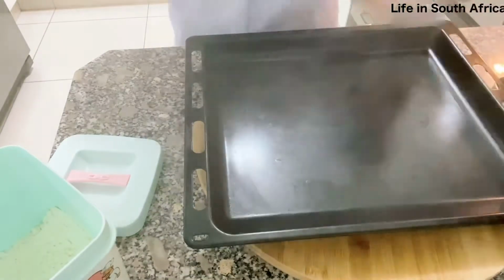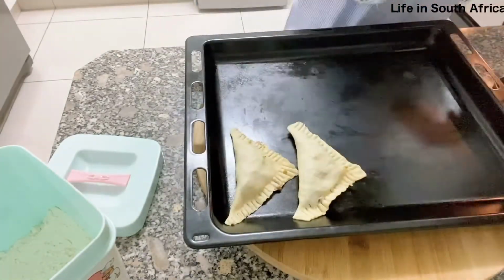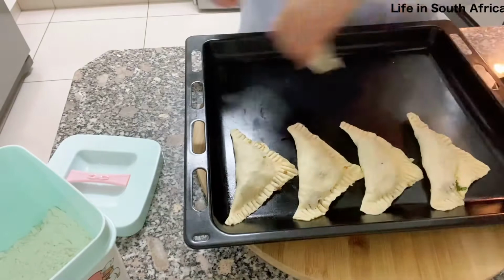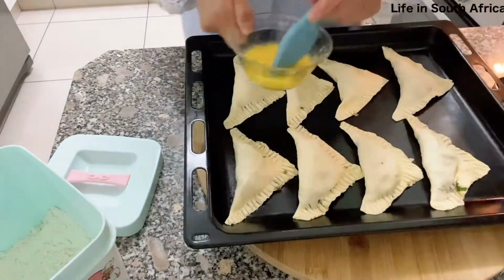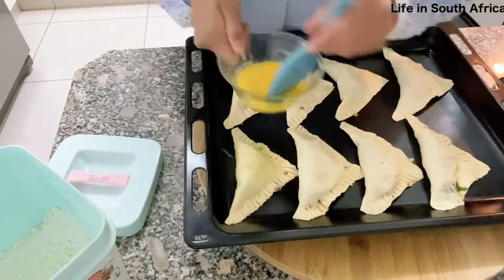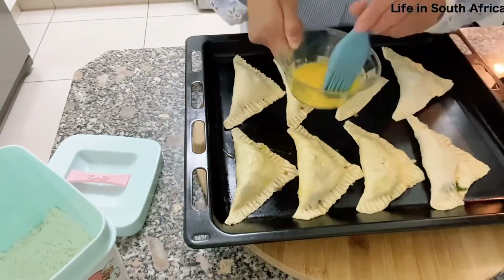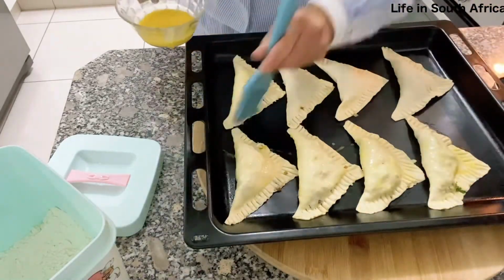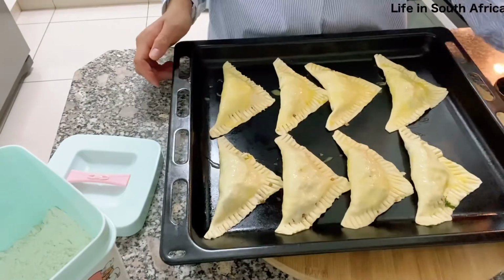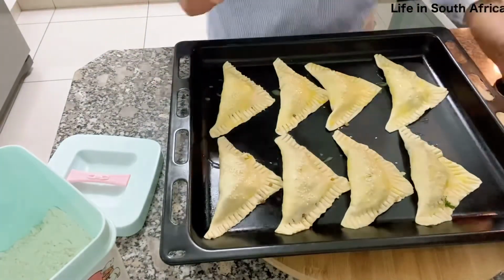Okay dear friends, so here I have sprayed oil, and here I'll keep all the pies. And here I'll apply egg. I have used one whole egg. And here I'm using sesame seeds and black seeds.